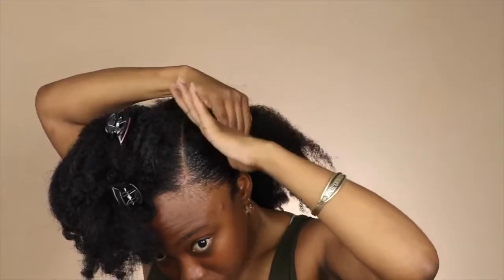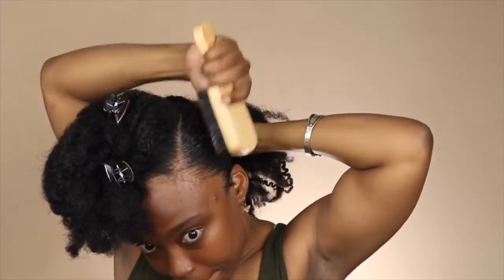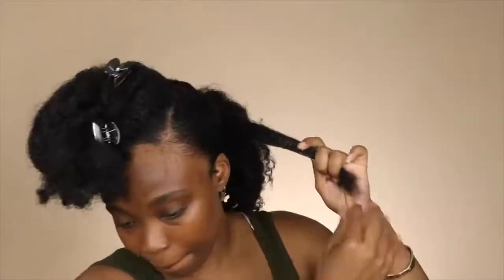Now I'm going to use my hands and smoothen it out because, you know, the less tugging and pulling on my hair the better, and just use a soft brush, well at least for this part, and smoothen it out and try my best to pull my hair back in one. Guys, you guys know the struggle of pulling your hair back in one.